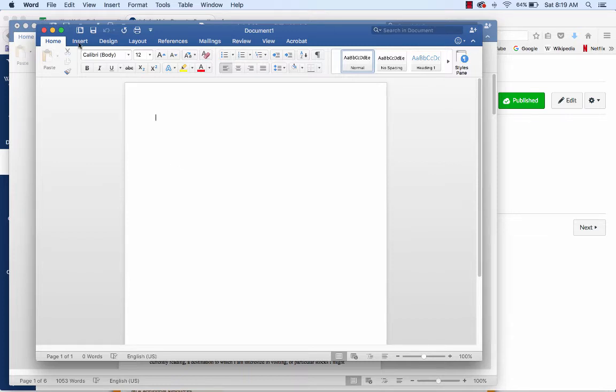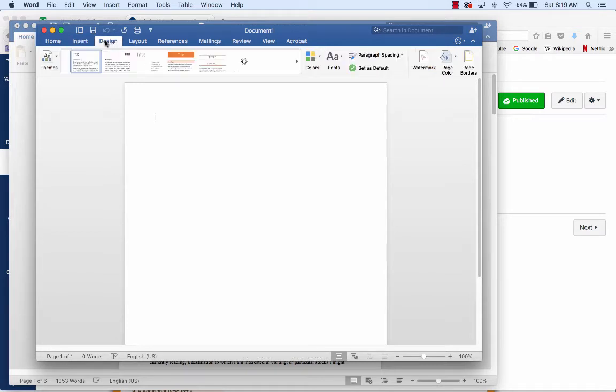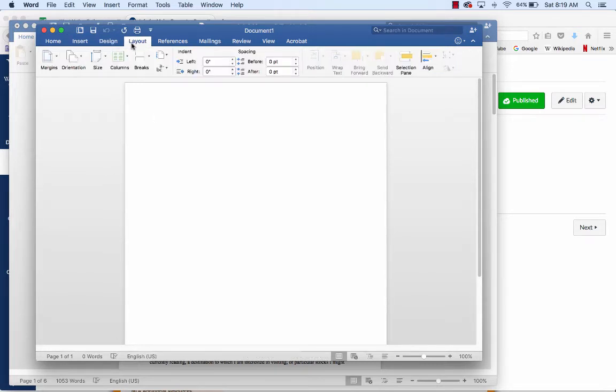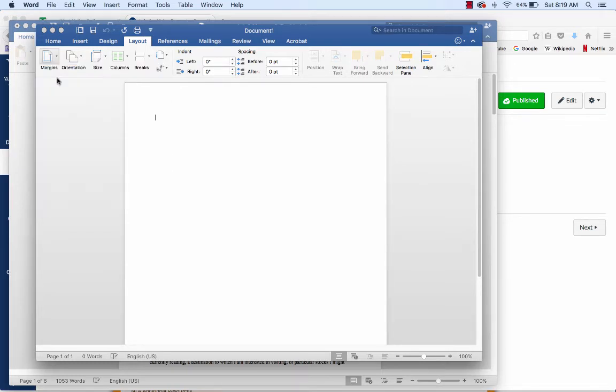So make sure if you're using an older version of Word to change the margins, okay? To adjust the margins, go under the layout option, and there's a margin option in the upper right corner here. If you click on there, just make sure this one says normal, 1 inch, 1 inch, 1 inch, 1 inch. So everything's 1 inch around, okay? That's normal, at least in this version.